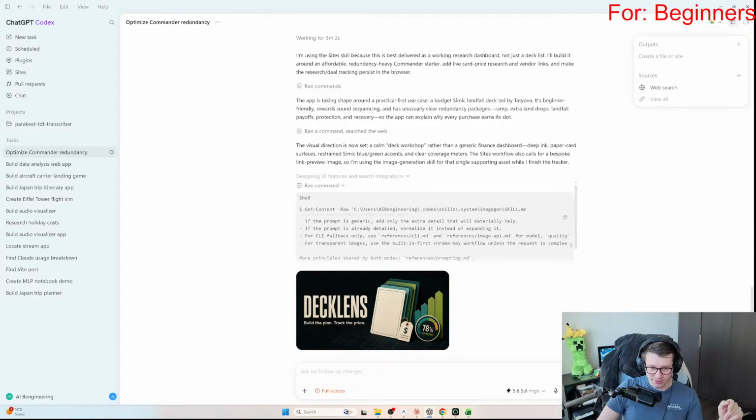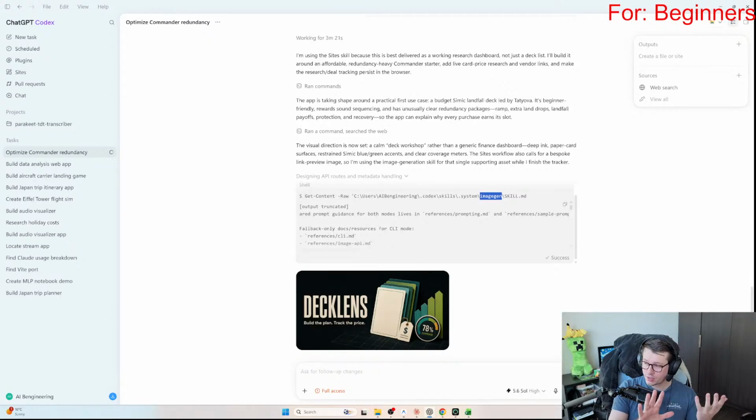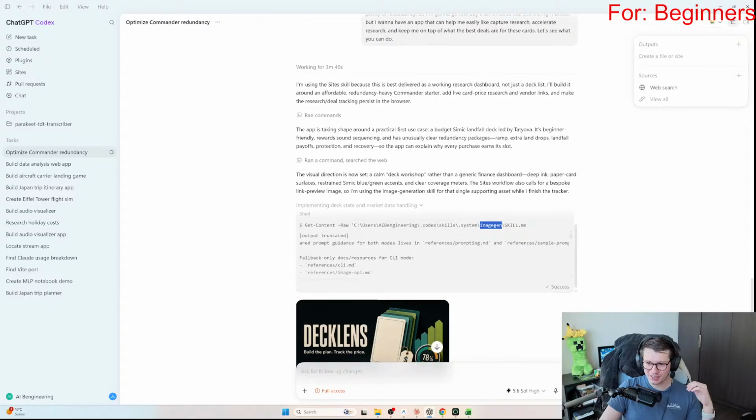Interestingly for this stuff, I've noticed this using ChatGPT. It tends to actually generate an image with a skill. So it uses the skill and it uses ChatGPT's image model, and it builds an AI generated image, and it uses that for inspiration on the color scheme to build the website, right? So rather than just building the website directly, it says, well, imagine what an image around this particular thing would look like. And then the image generates it with colors and branding, kind of like does all of this stuff in one shot. And then it uses that for the color palette and inspiration, and to actually then build the UI. I find that really interesting.